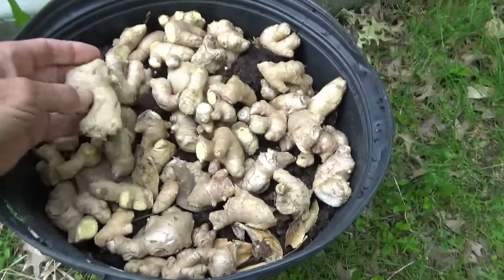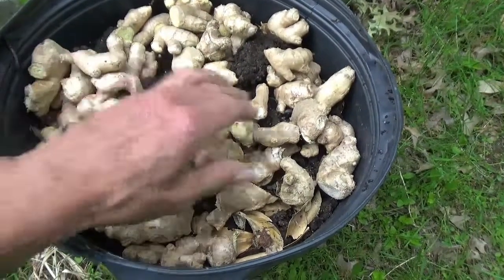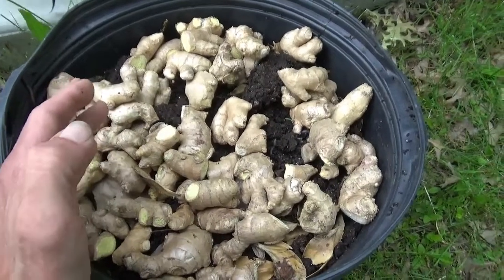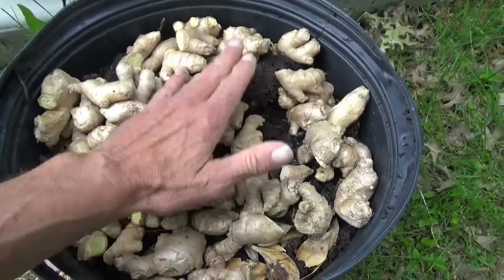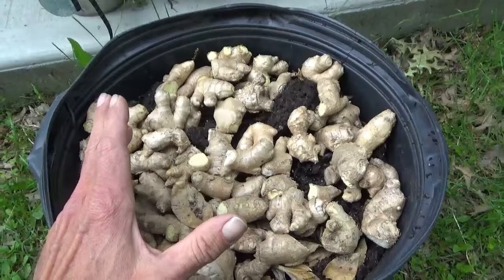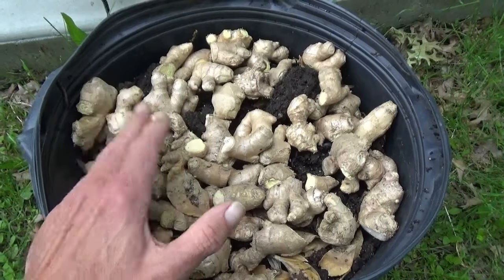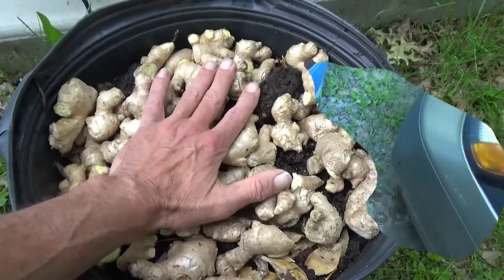Alright, clipped them all down to nice startable pieces, and they're in this pot. This was the mandarin that died over the winter, thanks to all the jockeying around. So I pulled the mandarin out, I've kept the soil, and I've just put these down on top of it. Obviously these are planted way too close together to actually grow them out. This is just to get them sprouted. They take a couple of weeks to get sprouted usually, so I'm going to cover them with some Coast of Maine potting mix, keep them moist, and give them some time to get rolling.